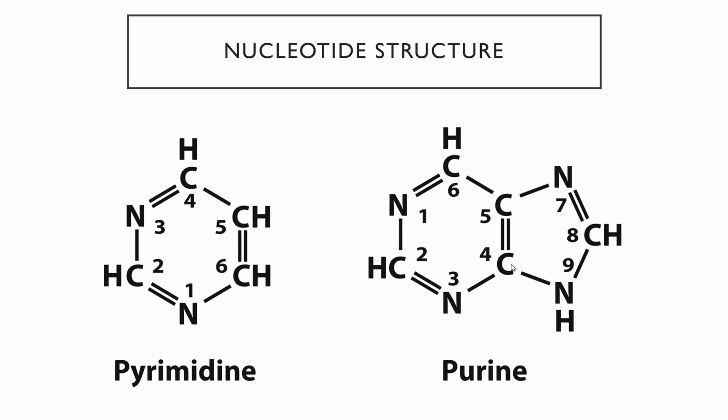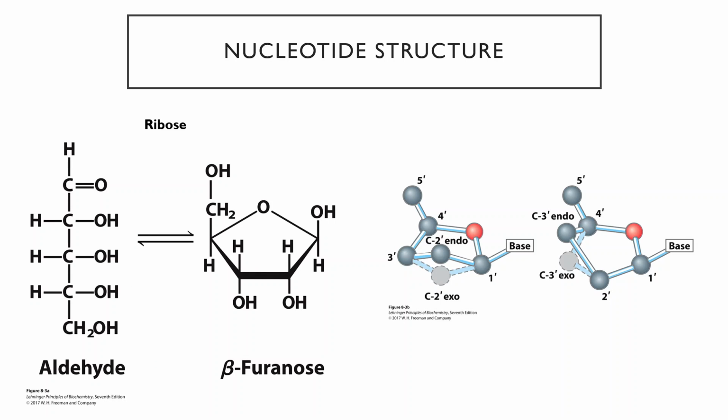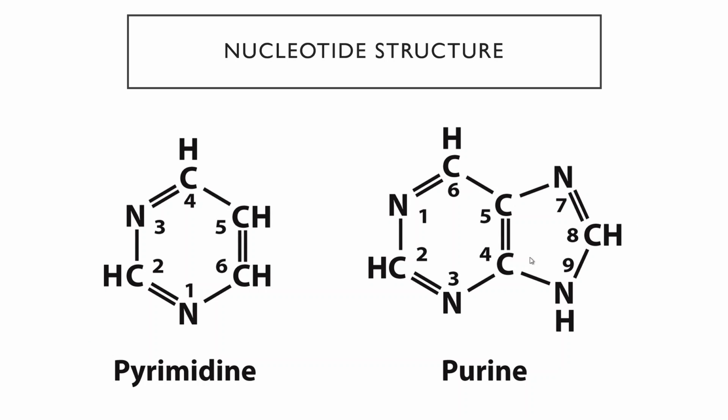And then the base is what makes each nucleotide different. So every nucleotide has the same ribose. So it's either ribose or deoxyribose, but then the base is what makes each nucleotide different. So again, to draw an analogy with amino acids, remember that each amino acid has a unique or different side group or residue associated with it. So the base is the corresponding group with nucleotides.